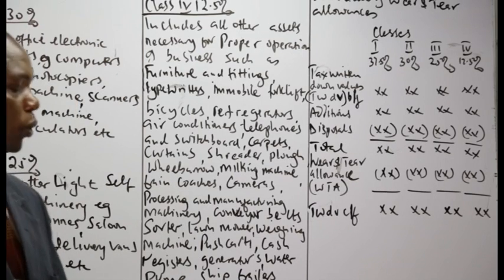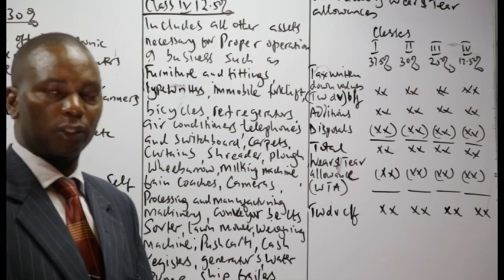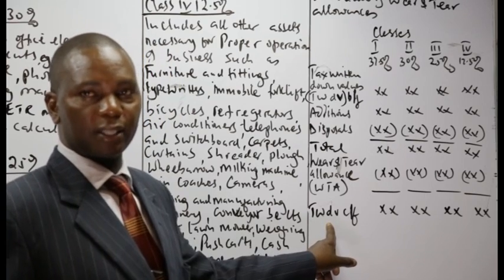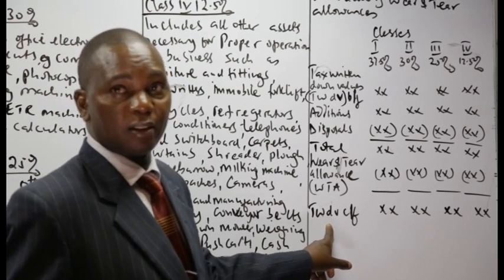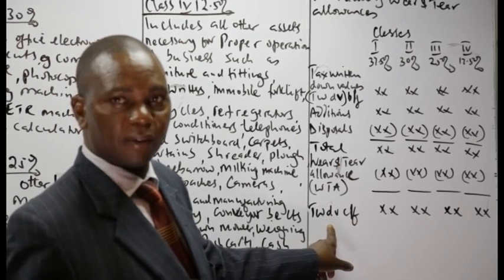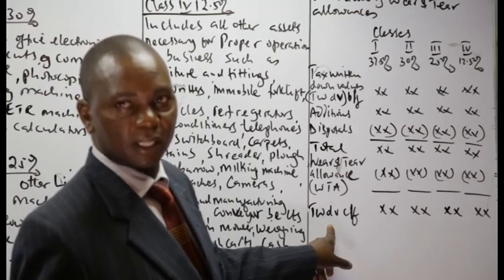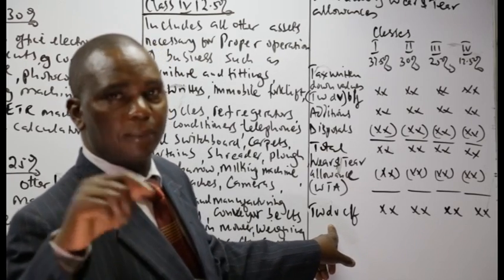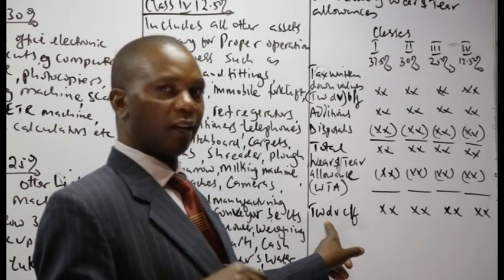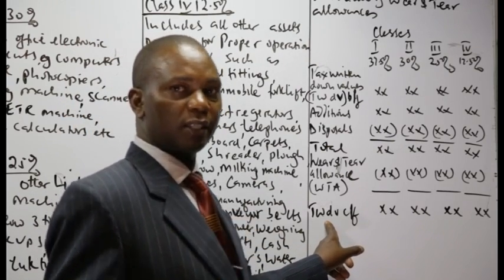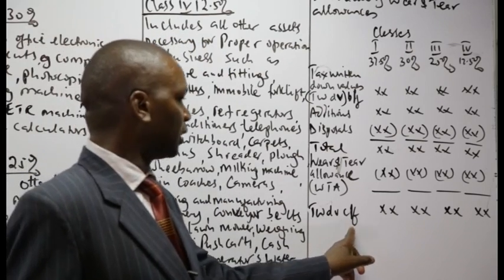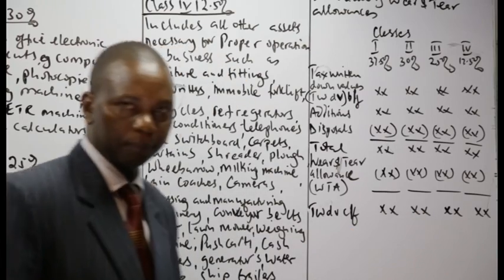Carried forward to the subsequent year. So this will be at the end of the year, for instance, 31st December 2014. It will be the opening figure on 1st January 2015. So we are carrying it forward to the first day of the subsequent year, meaning the closing figure at the end of the year, 31st December, becomes the opening figure at the beginning of the subsequent year.